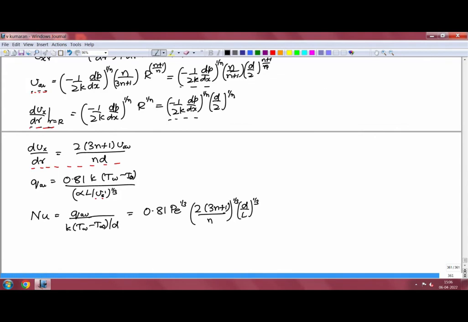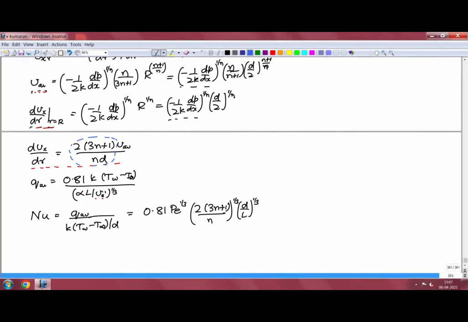The only thing that changes is the relation between the average velocity and the strain rate, because the relation between the average velocity and the pressure gradient changes, and the relation between the strain rate and the pressure gradient changes. Therefore, when we express the average velocity in terms of the strain rate, you get a different coefficient here, and that coefficient appears in the final expression. And you can easily verify for n is equal to 1, the coefficient is 8, as we had for a Newtonian fluid in a pipe.